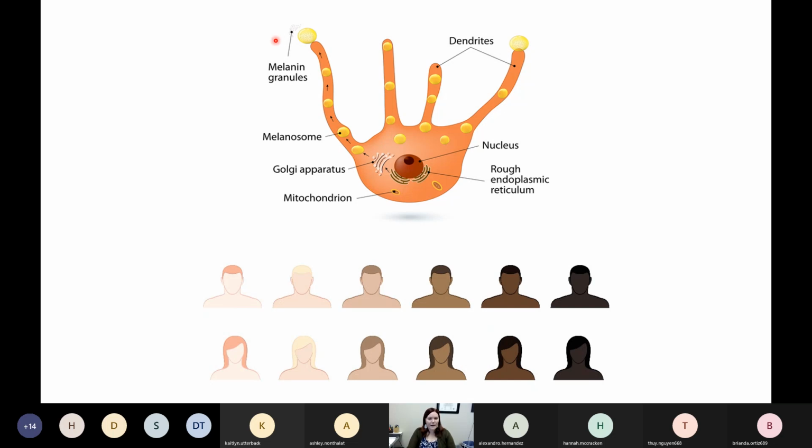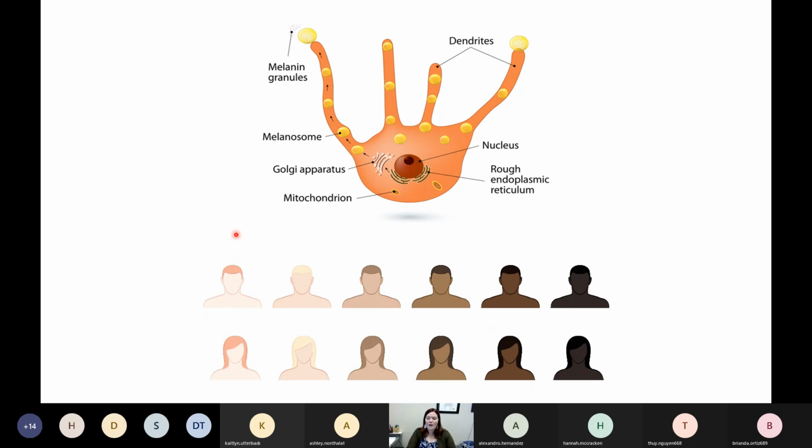When we look around, granted we're not in a classroom together, but if we were in a classroom together and we were to look around our classroom, we would see quite the variety of different skin tones. When we talk about having darker skin, having lighter skin, what I need all of us to write down is that we all have the same number of melanocytes. All of us have the same number of melanocytes.